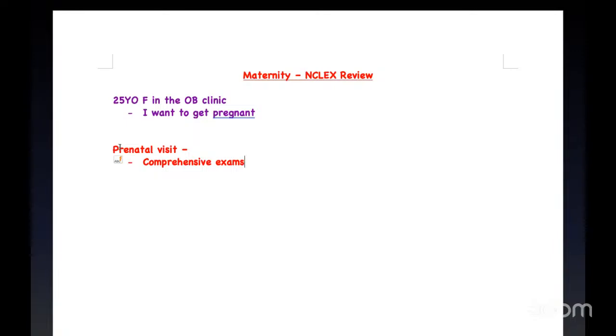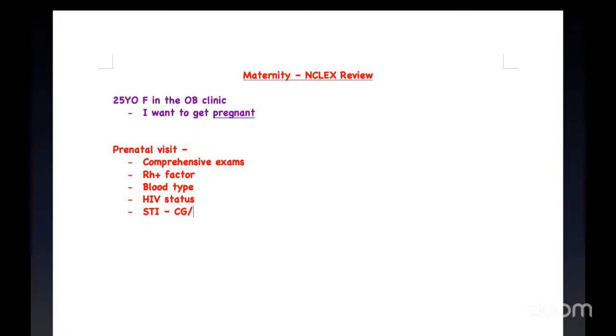These are the things you want to know. You have to know the Rh factor for this patient. What else do you want to do? The patient's blood type is very important. You've got to check for HIV. Somebody said, I've got to know about the HIV status. You've got to know about previous STIs, whether she's had, in addition to HIV, other ones: chlamydia, gonorrhea, all of them.